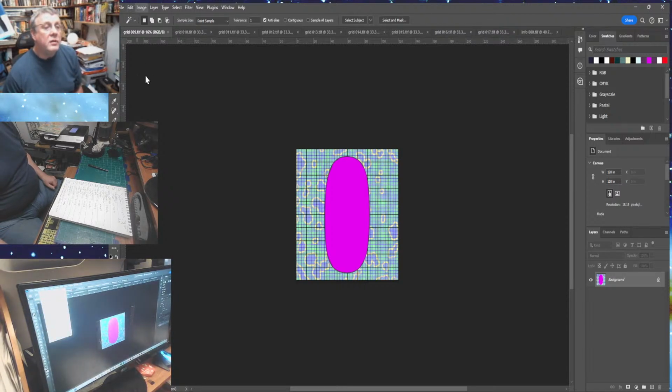Canvas size, image, canvas size, percent, 200 on the height.